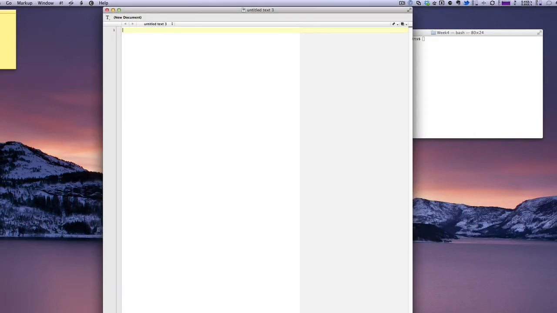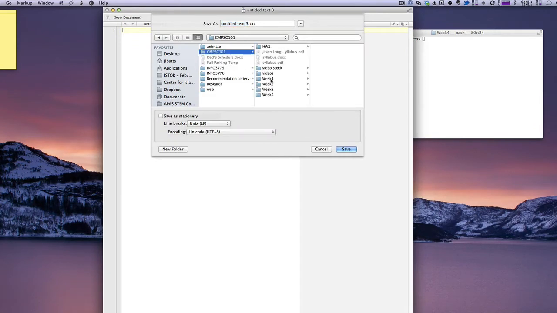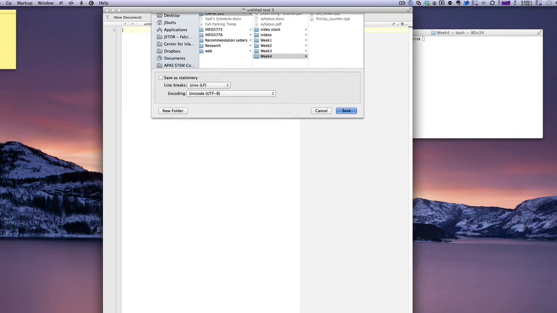I've got a new document that I will save. And we'll call this designersnetwork.cpp.